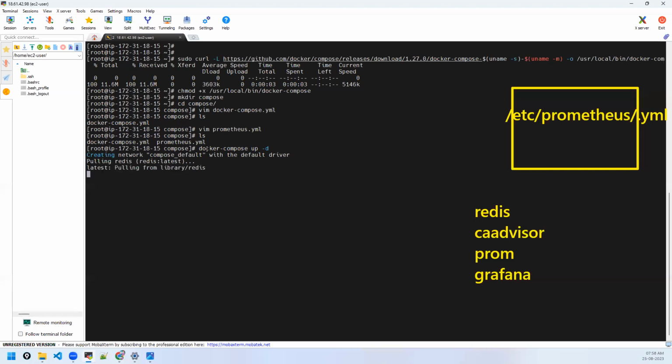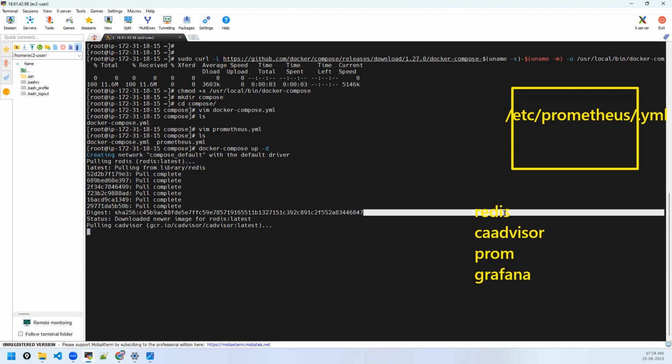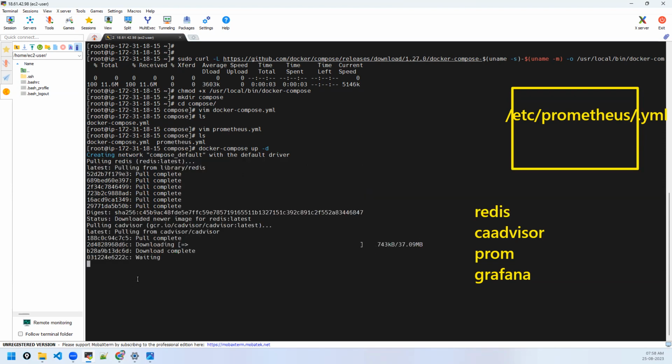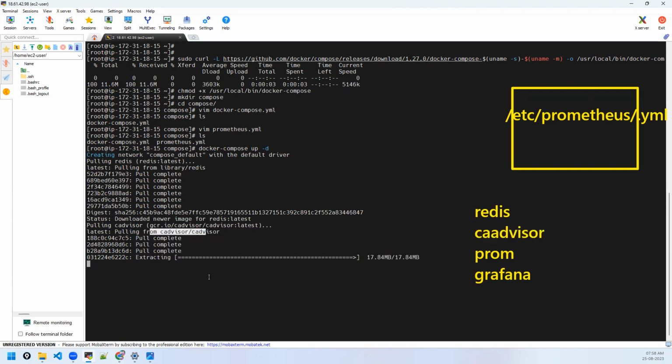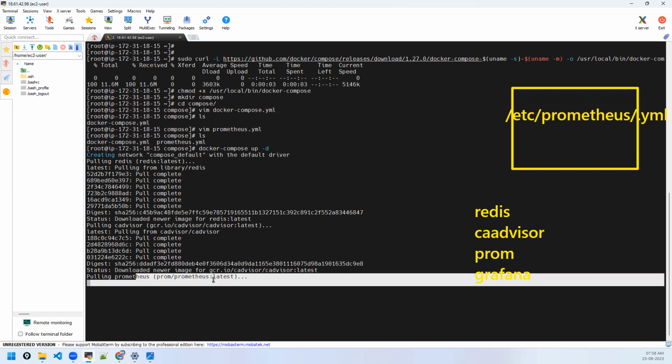First, it was creating the network, and everything will be prefixed with this folder name. See, first Redis is being started like we discussed. Then cAdvisor, then Prometheus, then Grafana.